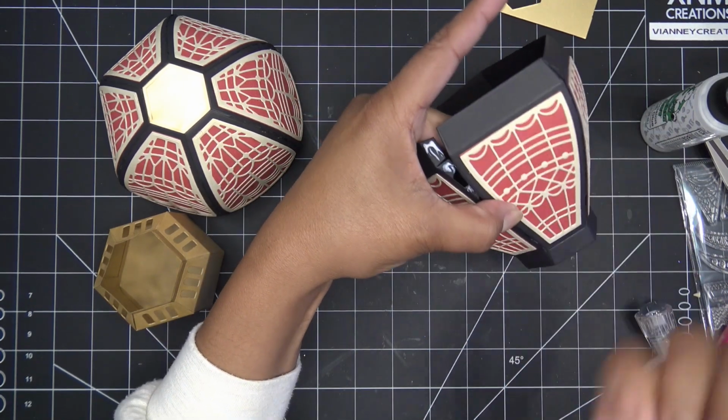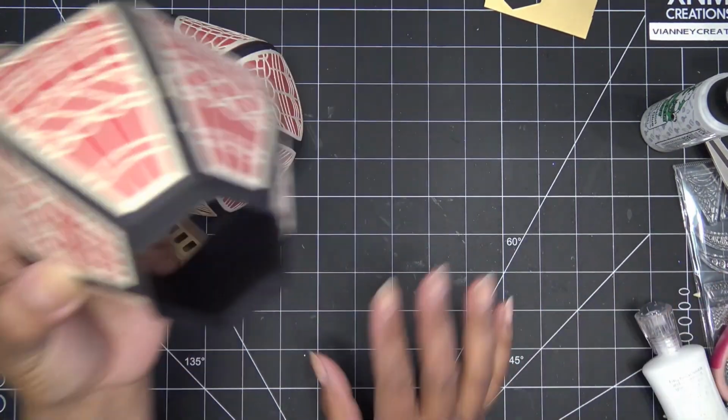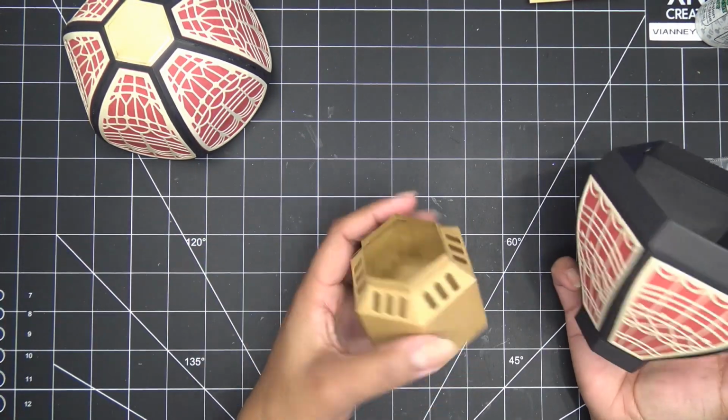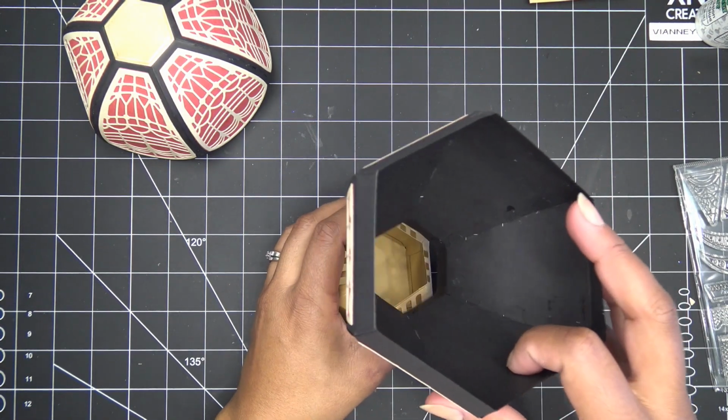And then I'll come up and hold on to those just like I showed at the beginning. Oh my gosh. Okay, I was going to test it out, but no, we will wait. Okay, guys, so here's our little base piece, and then we can bring this guy back over, and we will try it out now. So it has that little hexagon shape.